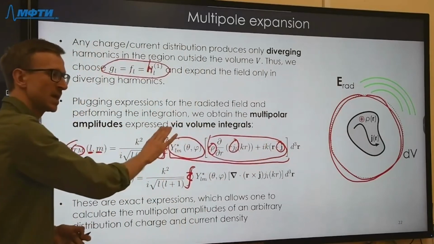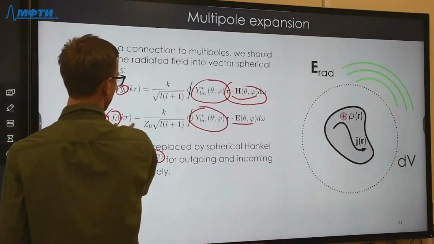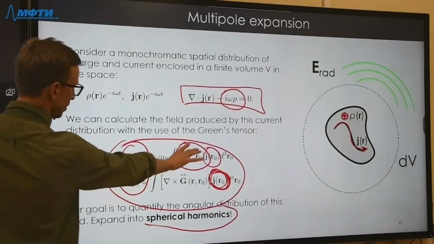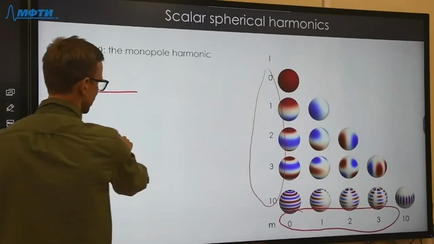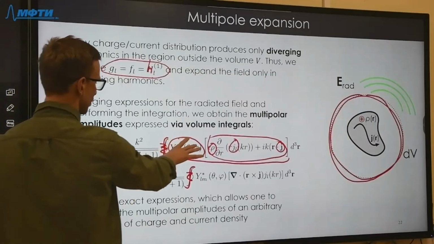You don't have the electric field, you don't have the Green tensor. You don't need to run these crazy calculations for the electric and magnetic fields. You don't need to calculate Green tensor times current density. We have already done this inside these formulas.